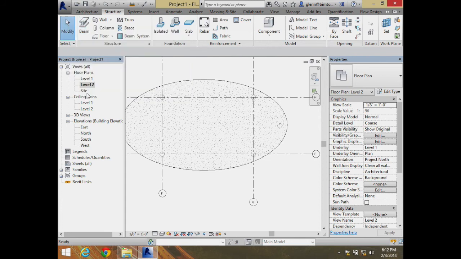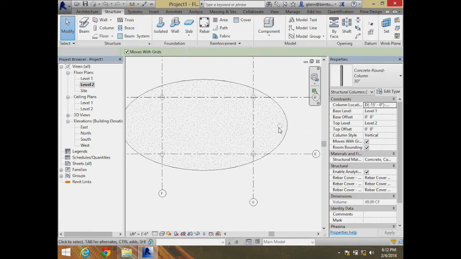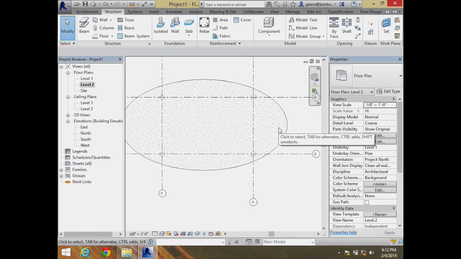So let's think about another way we might do that. If we want to support that extreme point somewhere out here, but we don't want to put a column there, what are other ways of getting some support out there to keep that from falling down? Again, a cantilever slab would work.